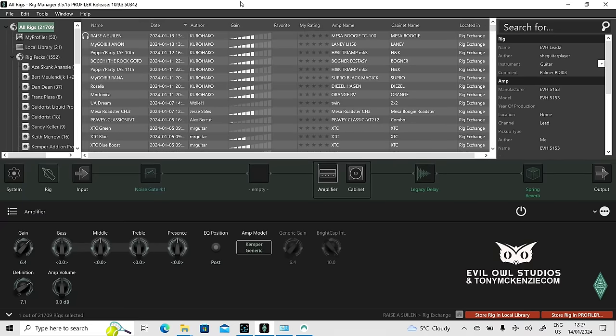You haven't got to go and start profiling or capturing as you do with the TONEX, and best of luck with that software. Having said that, most software can be variable depending on what you're running it on, I guess. But I never actually made the TONEX software install in any easy way. It was a nightmare. This one, well, I wouldn't call it simple, because when you're installing this software, although you might or might not have seen it to date, it actually, among other things, turns off your internet connection on your PC. It turns off the mouse for Bluetooth and things like that. And yeah, turned off the Wi-Fi, and there's more, we'll come to it.